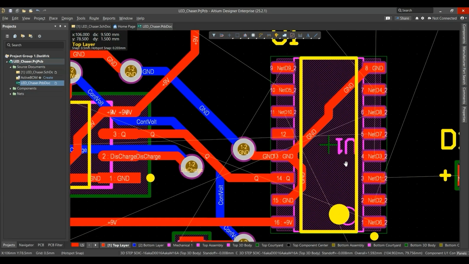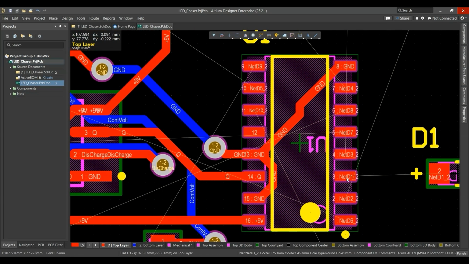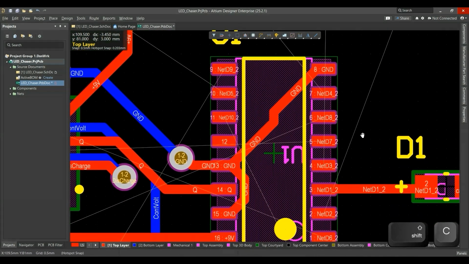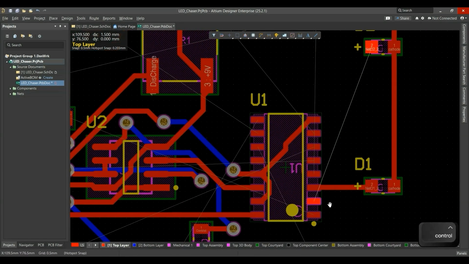Now let's connect LEDs to the counter. The first one. And then the second LED. I'm going to use wires.